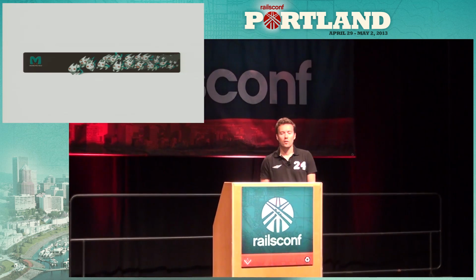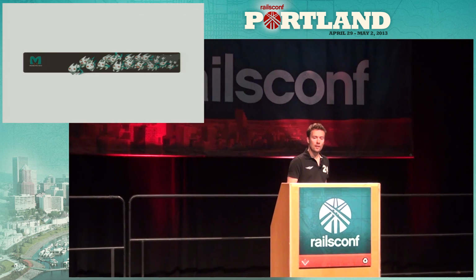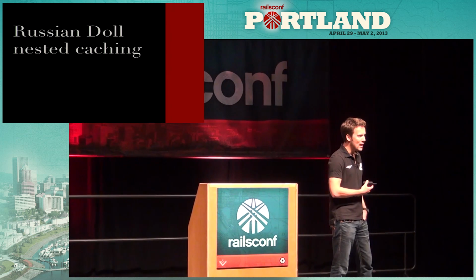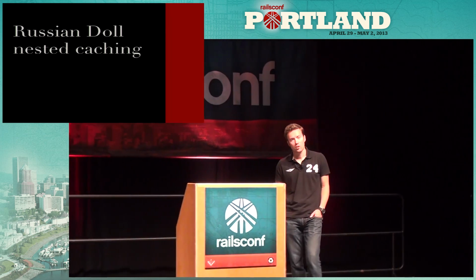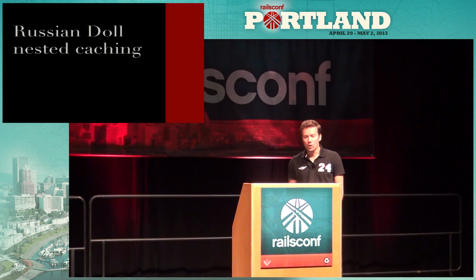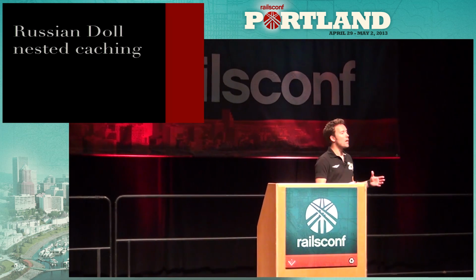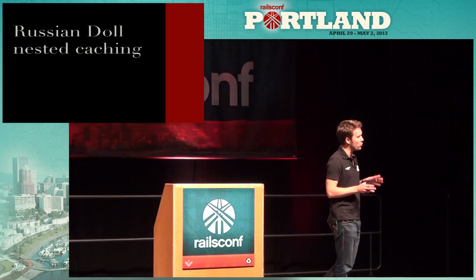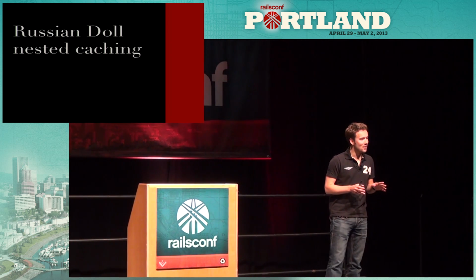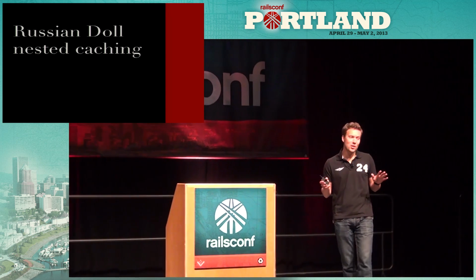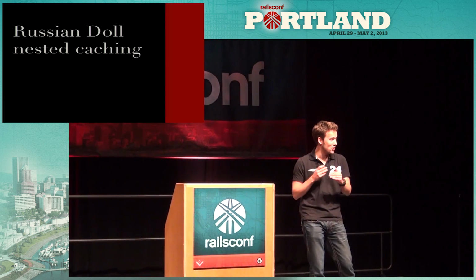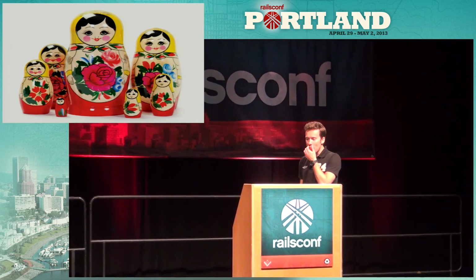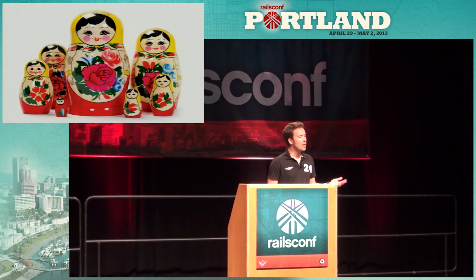Well, next layer in the let's make it go fast cake is Russian doll nested caching. Now that we can rely on these individual caches to not be a pain to maintain, we can build composites out of them. We can nest them deeply. I would never really have tried to do this with sweeper logic. I mean, just making a few caches was painful enough. Try to nest caches inside of each other, forget about it. But with the problem taken care of, it's really not a hard issue anymore.